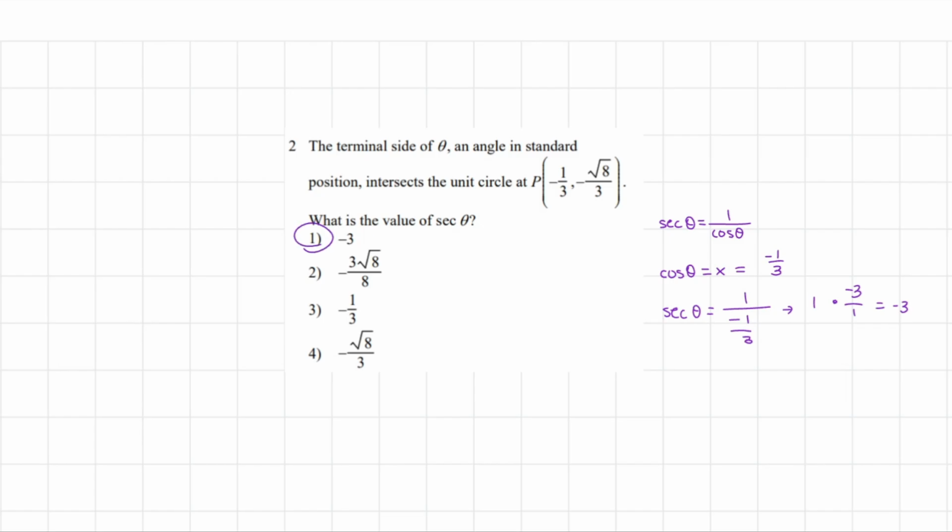What if we had sine squared theta is equal to something? Sine squared theta plus cosine squared theta is equal to 1. So sine squared theta, when you move cosine squared theta, will be 1 minus cosine squared theta. What if cosecant theta plus cotan theta? What would that be equal to? We know cosecant theta is the reciprocal of sine theta, and cotan theta is cosine theta over sine theta. 1 plus cosine theta over sine theta is our answer.